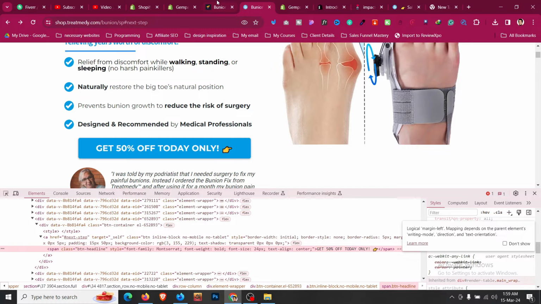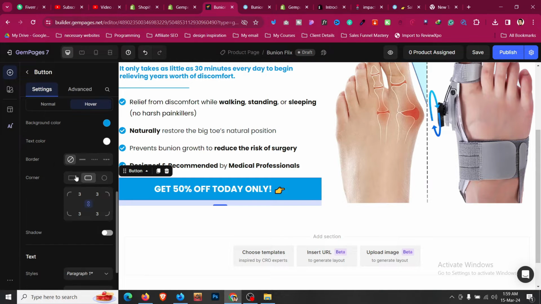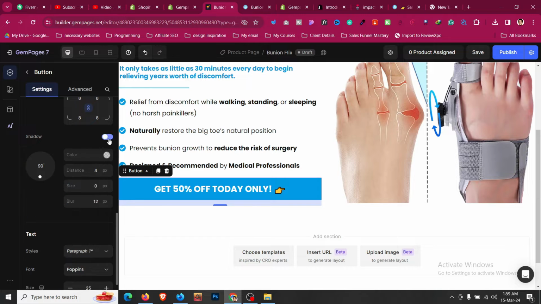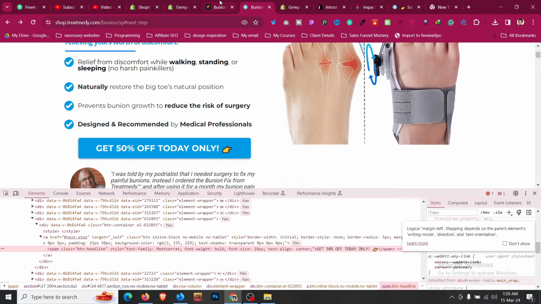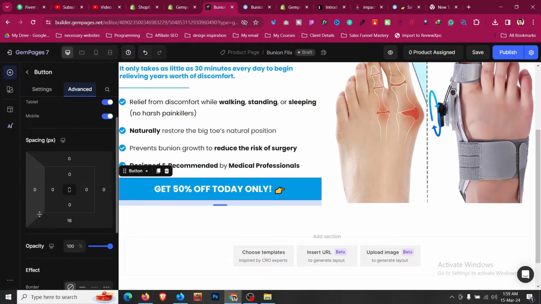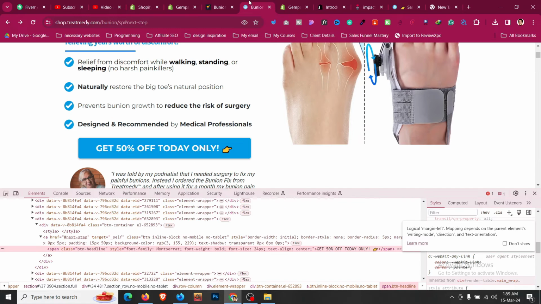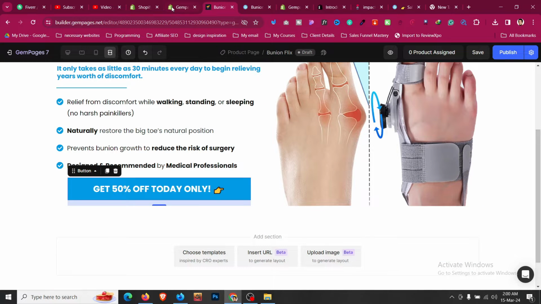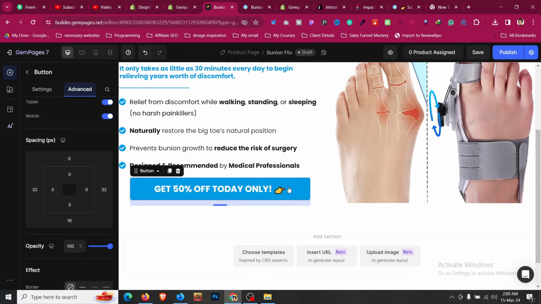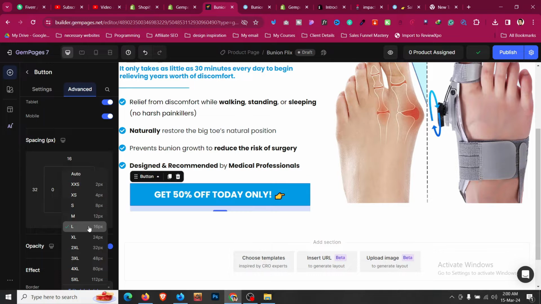And also there are some shapes here, so click on the button, scroll down and make it at least 8. I think that will be much better, and then we can give some shadow as well. Okay, that is good. And now we can click this button and then give some margin to remove it from the left. So I think 24 is the margin that is given, so maybe 24 or 32. Let's give 32, 32. So if I go to full screen, now this is how it looks. So you can see it is not aligned, and now we can give some more space to the button. So click this desktop, click the button, go to advanced, go to margin, give some space from the top.